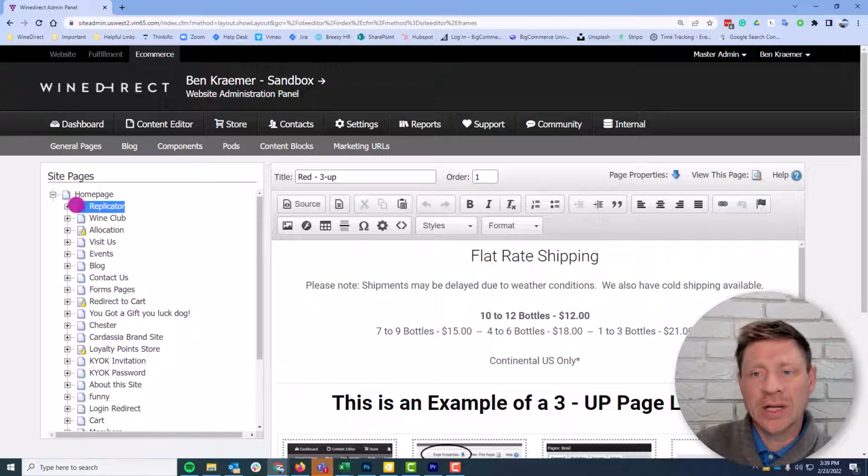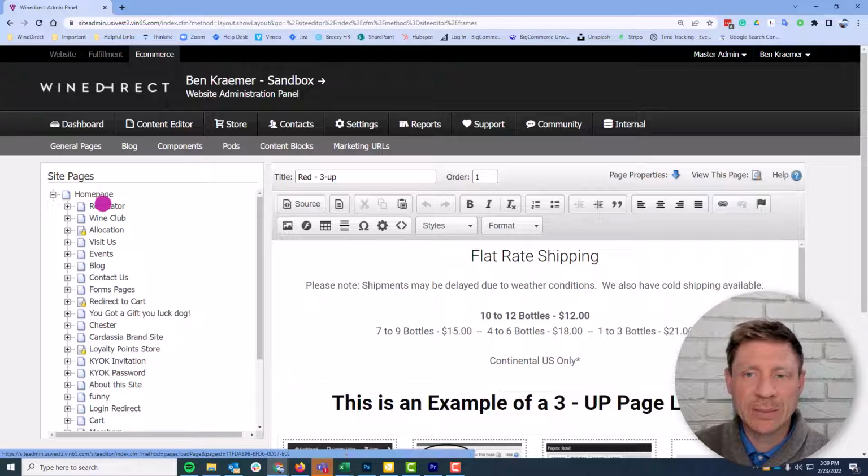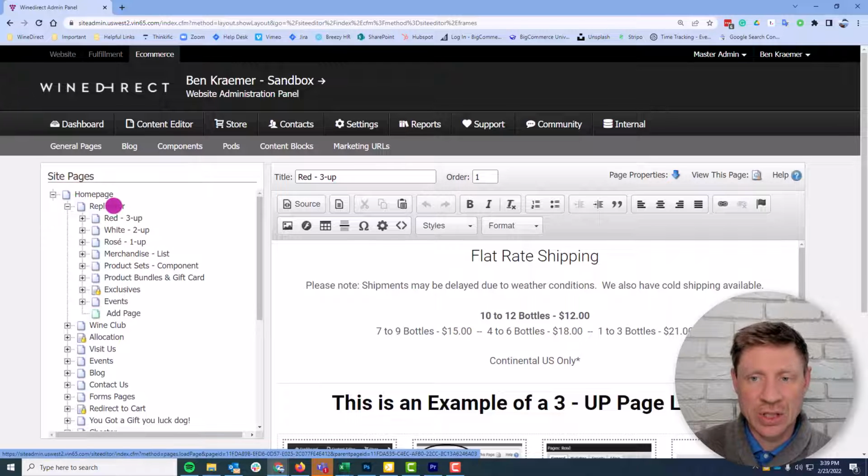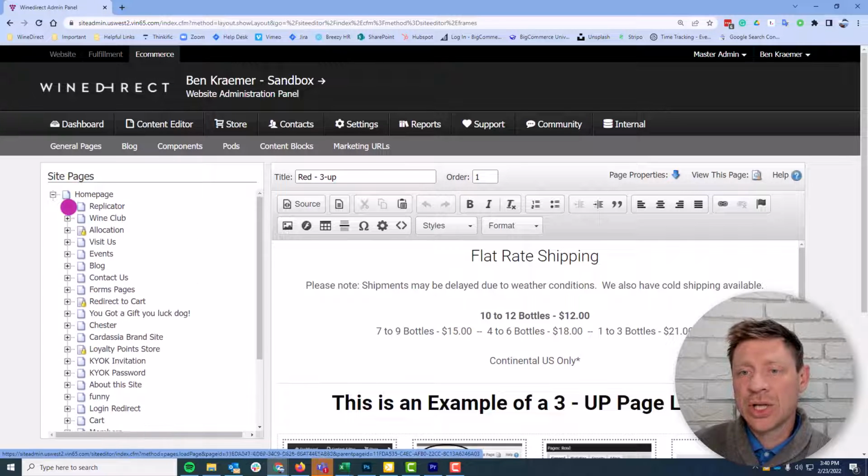Pretty much everyone is going to have a shop page. In my case, I have this page renamed as Replicator. The shop pages, or any child pages of the shop page, is where you will by default be able to add products when you are interacting with the products themselves. The general pages, things like your Visit Us page, events, so on and so forth, Contact Us pages.